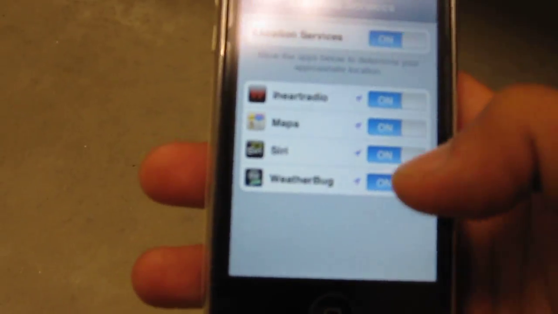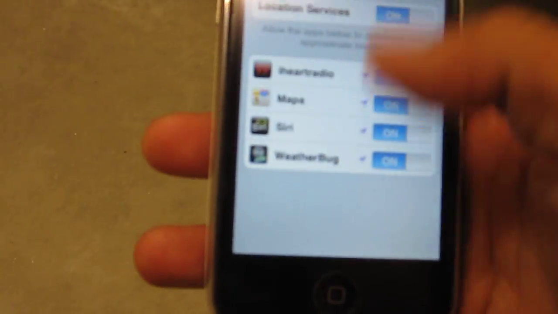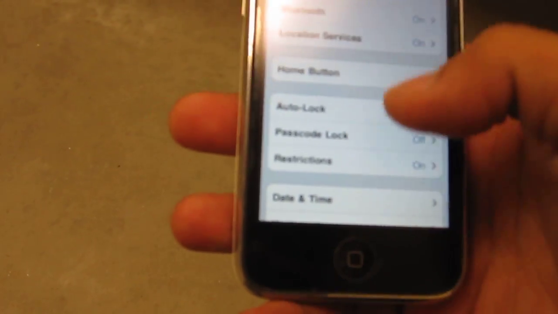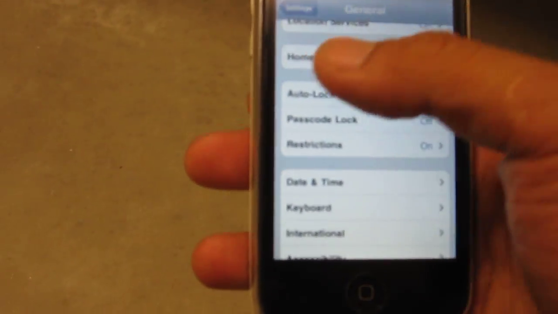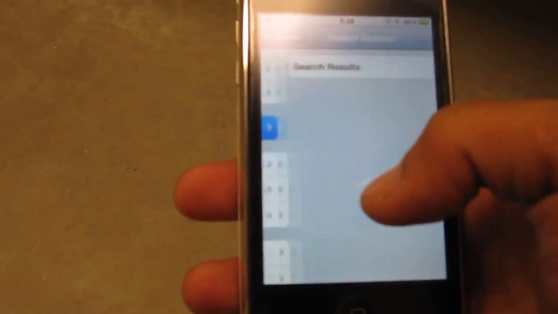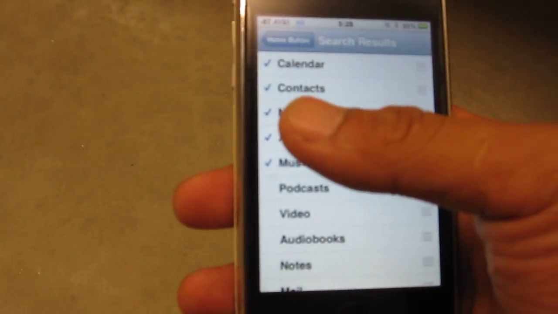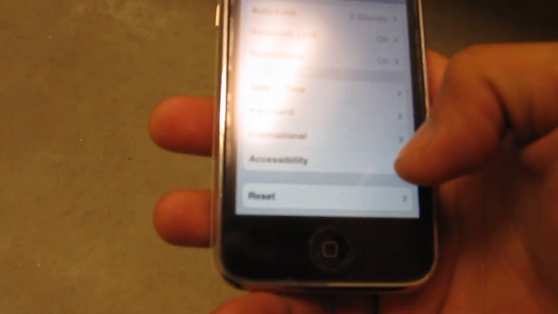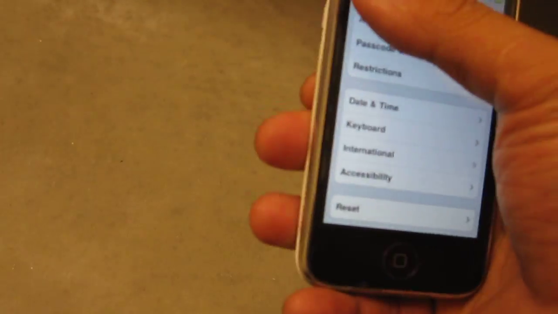Location services, if you watch the keynote presentation, check my description. Here's where you can fine-tune your location services. I noticed they moved the home button option from these guys. They separated them. Now the only way to search is to go to the first page and scroll to the left. Anyways, they added one new option. You can now search your messages. I thought that was kind of cool. Everything else is the same on the generals.